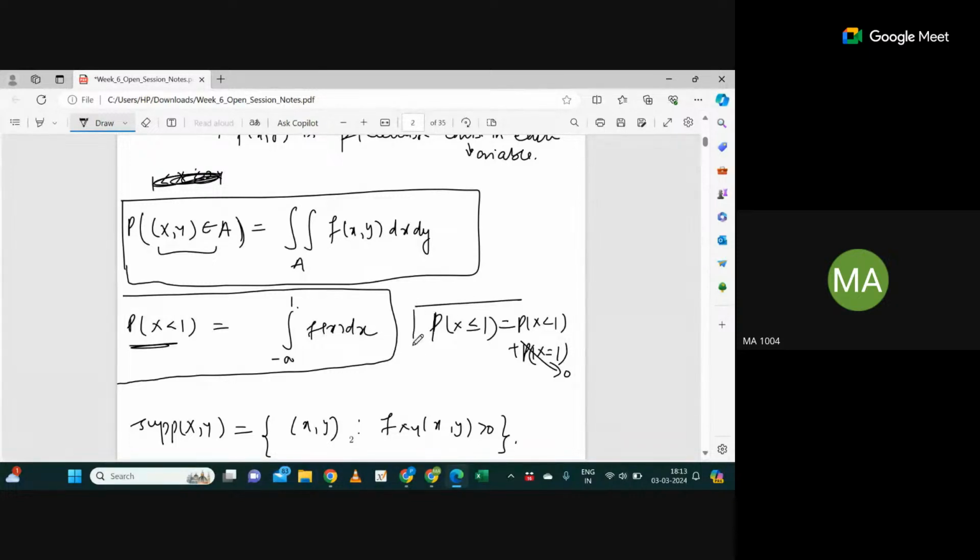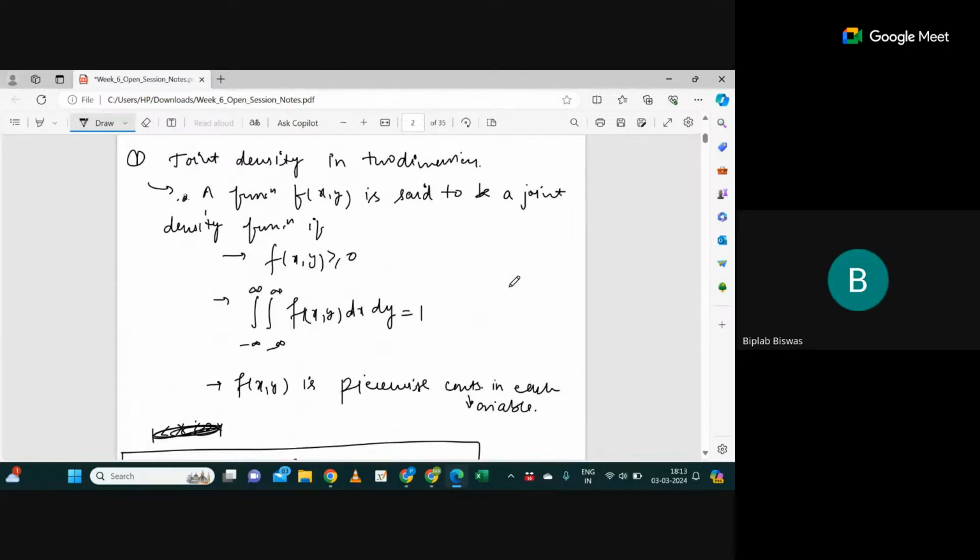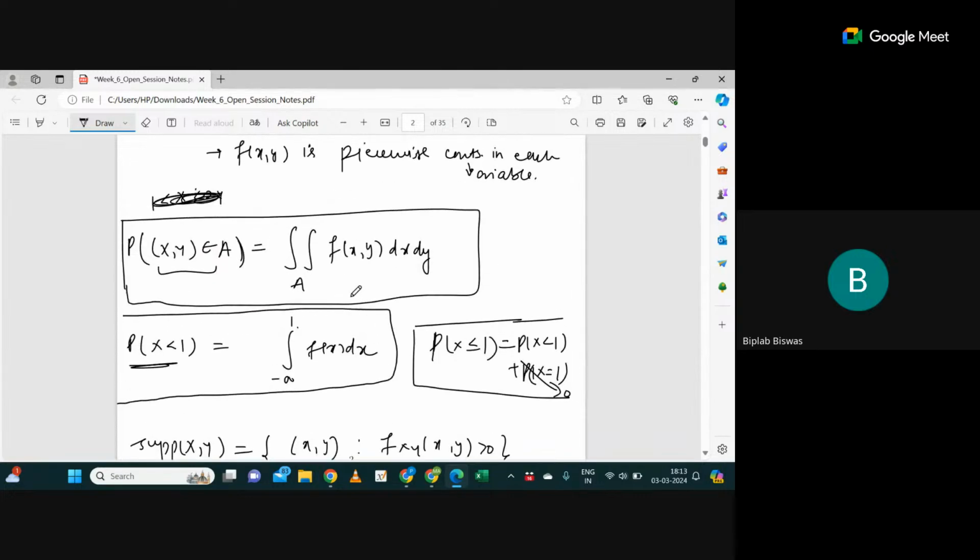Okay, got it? And in the previous one where you have taken the double integral, why are you not saying minus infinity to a for the lower limit? See, this a is not a less-than bound, it belongs to a set. This a can be anything. Suppose I say x is between y by half to half, something like this. We have generalized this a, it is not that a is the upper limit here. This is basically the support for your x and y.